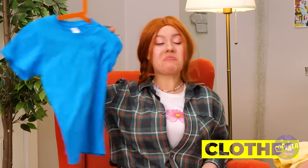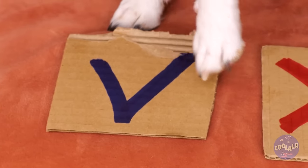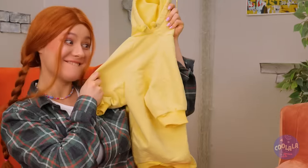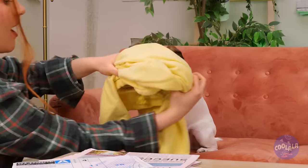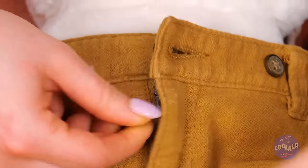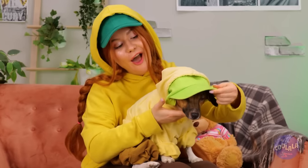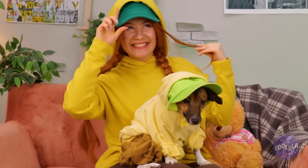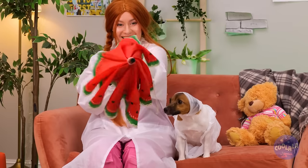Even old clothes can become pet outfits. Wanna try this on? No? Yes? I guess not. How about something a little more snuggly? Yeah, that's a yes. Let's try it on. Throw on some pants while you're at it. And a hat under the hood? Why not? Yes! Any old clothes can look good on a puppy.